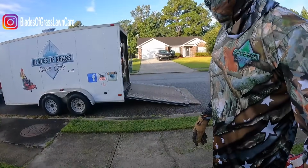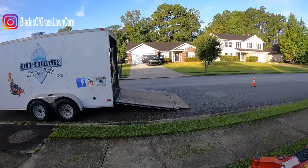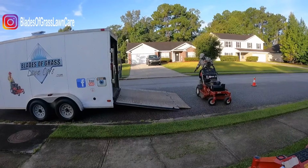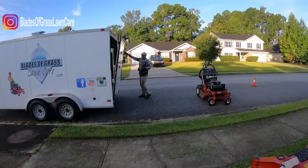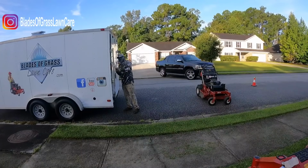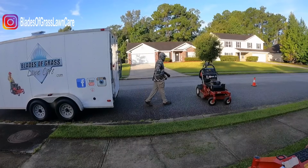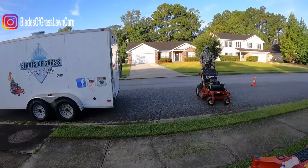So now we're going to do the back, and for the back I use my Exmark Vantage 36. Let me go ahead and lock up my trailer. And I don't lock my trailer because I'm in a bad neighborhood, guys. I lock my trailer to minimize any incidents, you know what I mean? So yeah, all right, so I'm going to show you how I mow the back and then explain to you why I mow the way I do.